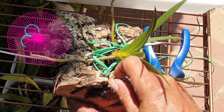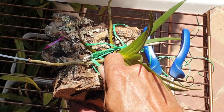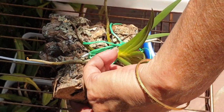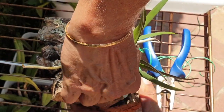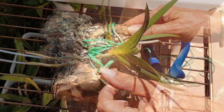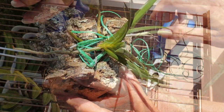The reason I am trying to get this a little tighter is because I would like to have the string not as loose, because when she goes and hangs, I don't want gravity to be pulling her down. And this is a fiddly little screw back in here because I've put it in at an angle so that it wouldn't come out of that canyon that is actually in the cork. All the while I'm looking here, because here are my root tips. And the leaves, of course. Watch the leaves.